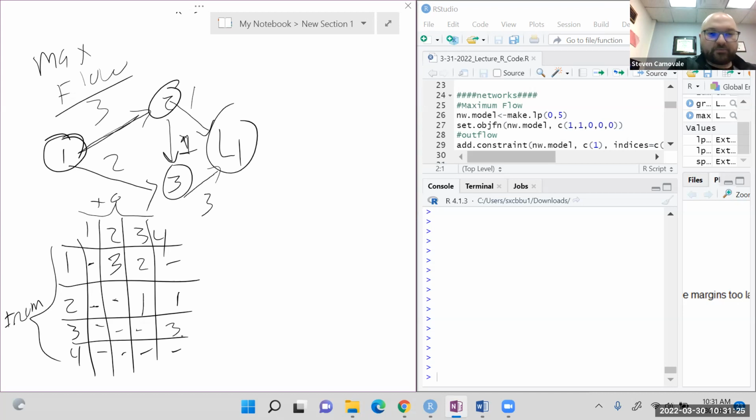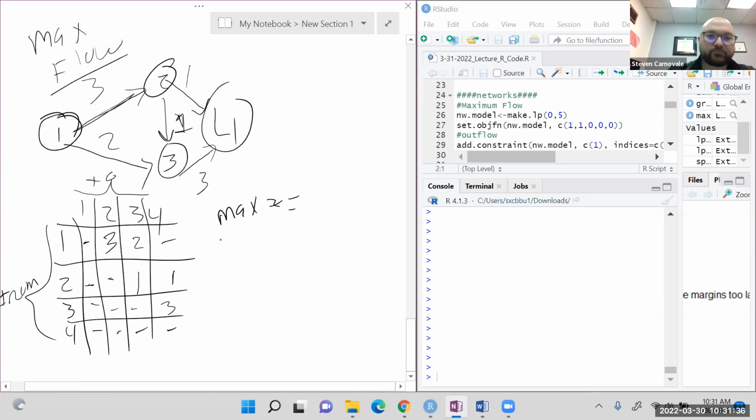Well, what I want to do is maximize Z, which in this case is equal to outbound flow. What's the outbound flow? It's x1 to 2 plus x1 to 3, right? That's the goal. I'm trying to maximize the outbound quantity. That's my decision variable. And we don't have necessarily costs, we have capacities that are going on. So we're going to model those in a moment.